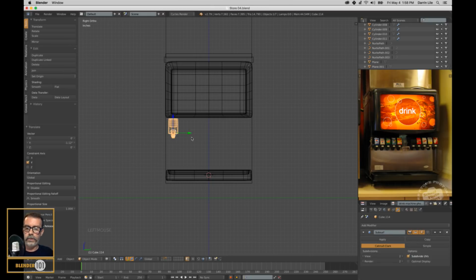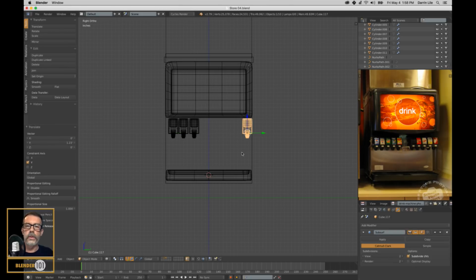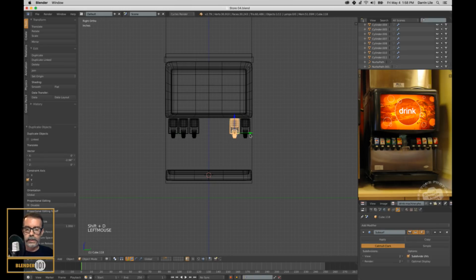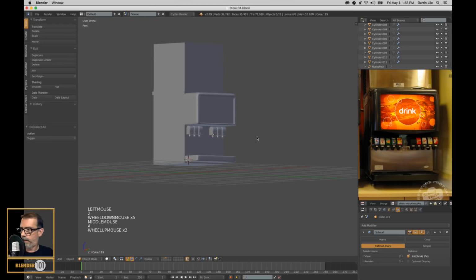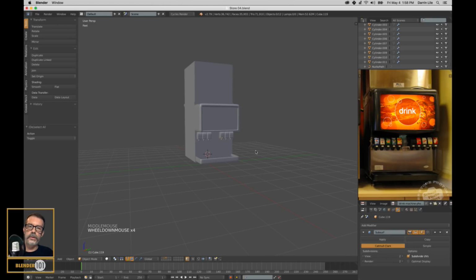Do I have enough room to put 8 of them in here? I don't think so. I may have to make this a little wider if I want to do this. Yeah, I've got enough room to put 6 of them in. Well, I could make the whole thing wider, I guess. Do I care that much? Not sure. So we've got that. I could make it a little wider, or these could be a little smaller.